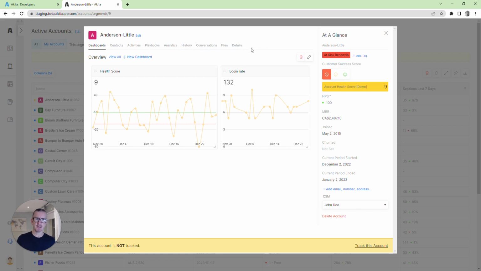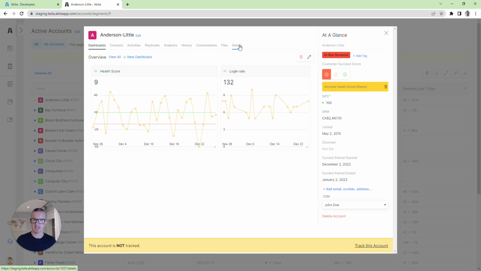So as I mentioned, on the right-hand column, of course, there's a lot of standard contract data and renewal dates, revenue data, etc. And you can also capture NPS, there's an intuition score that you can pass into the application as well. So yeah, lots of options for capturing and viewing data here too.